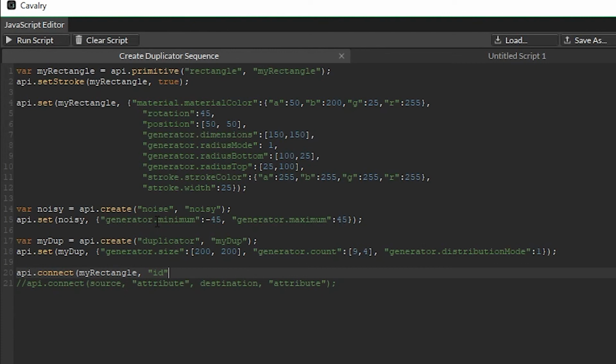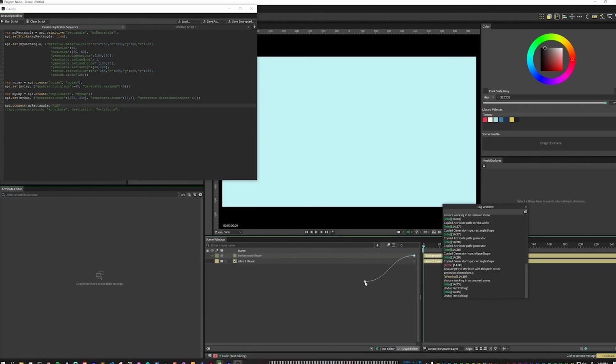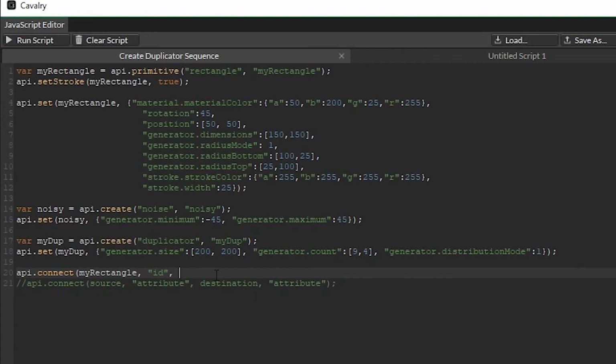So if you're going to drag and drop this layer into the duplicator, that would be dragging and dropping the ID. Or if you're going to grab on the little connector here, you can think of the output of this spot as the ID as well. So we're taking the rectangle's ID, and then we're going to put it into the duplicator, into its shapes attribute.